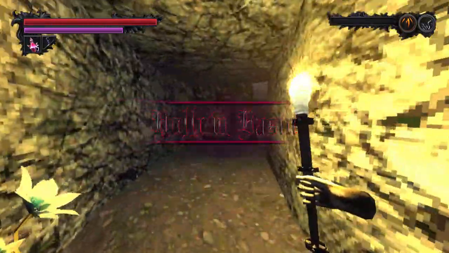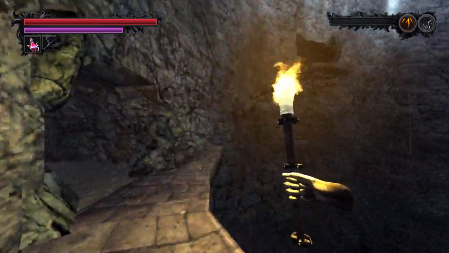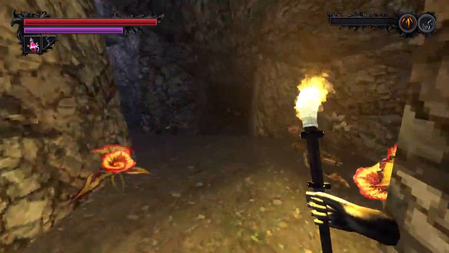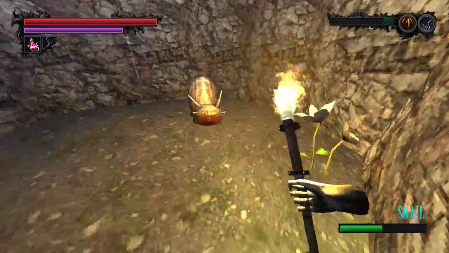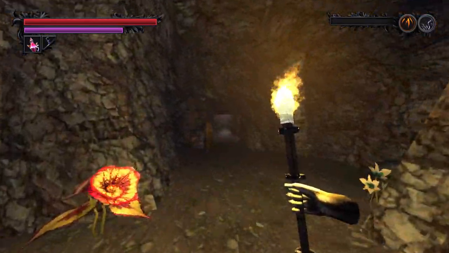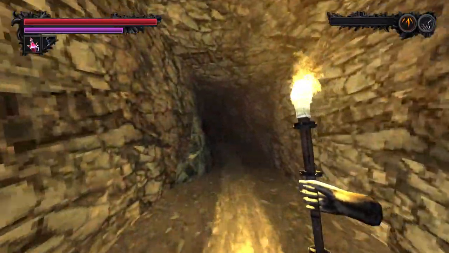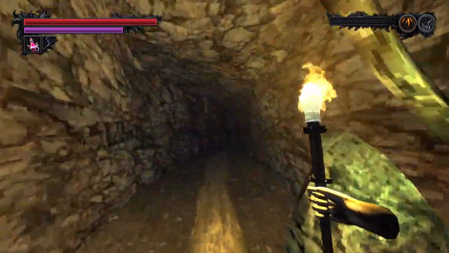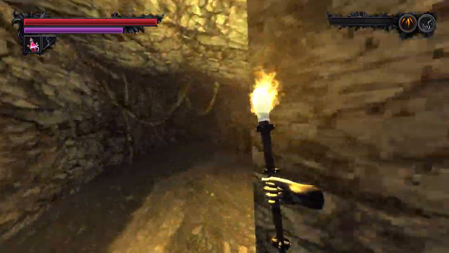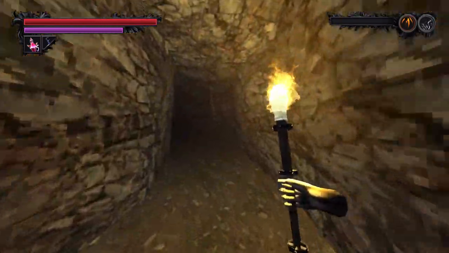Now, since I entered the library area from there, I wonder if I did a sequence skip in this game. I wonder if those are a thing here. Burn, snail. Okay, let's head back to the dungeon. Also, I am well aware that I can cast the torchlight spell, but I don't want to use it. I want to explore this place with a torch.